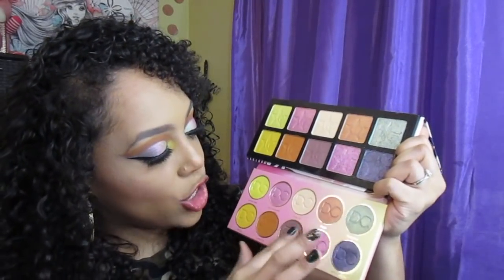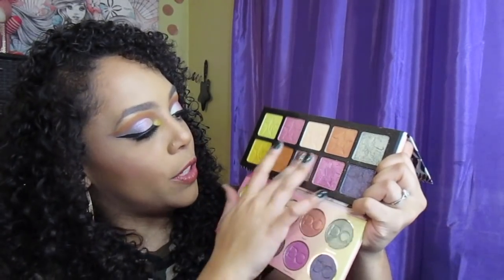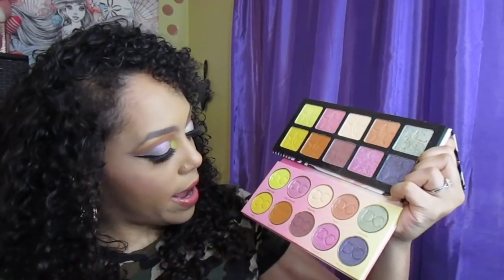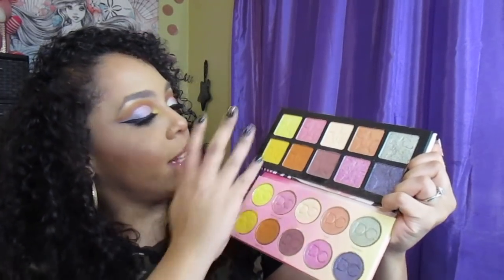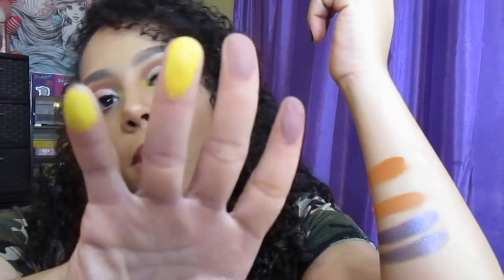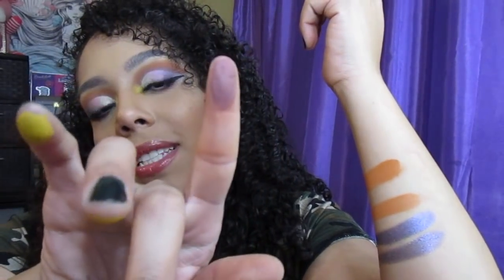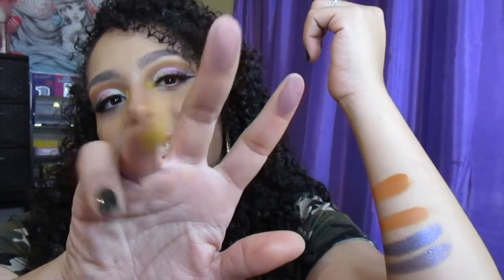Next, I'm going to take Chai Tea, and then its duped version. And let's see, let's take Mango, and its duped version. Here we go. They're on my fingers. This one is the dupe, and this one is the original. And then these other two.